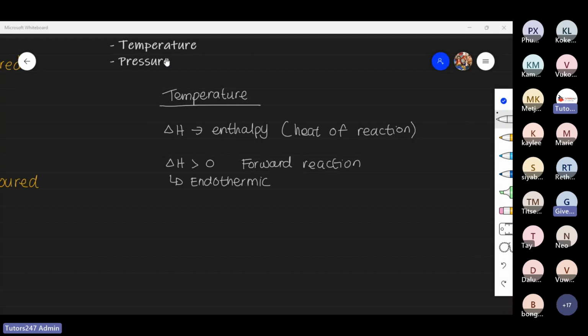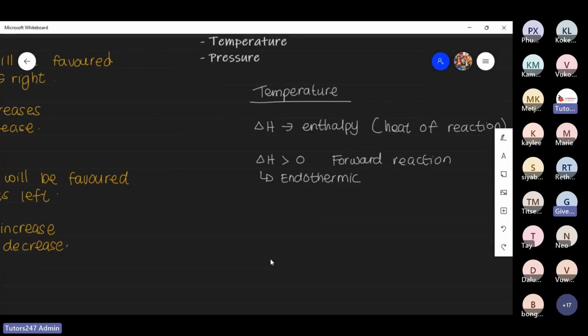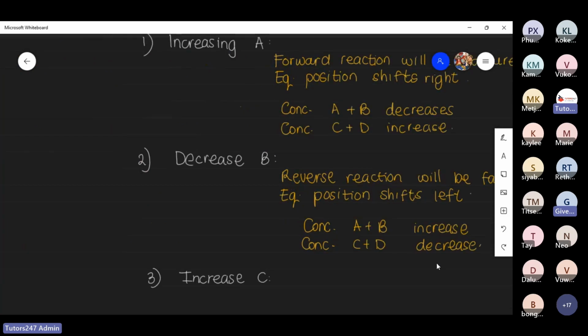Okay, so I see C and D. Christabel, you want us to start again? Okay, let us quickly go back. I know I did not write C and D, so maybe it's easier if I write. So let me explain and write. So we'll come back to temperature in a moment. Let us quickly go back to concentration and finalize that.